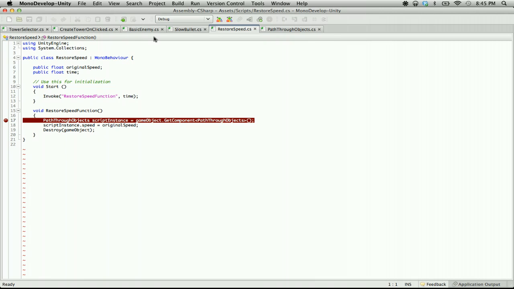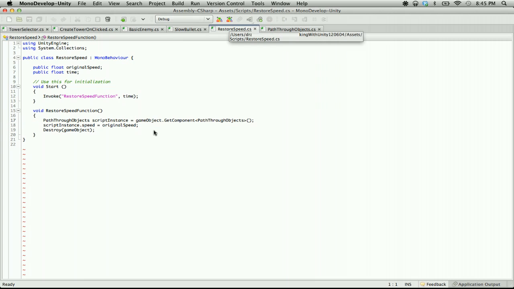Oh, path through objects instance. Oh, game object dot. Wow. Surprised this didn't throw a whole bunch of errors. Restore speed function. Oh, okay. Path through objects. So this assumes that this is attached to the exact same object when it is in fact not.